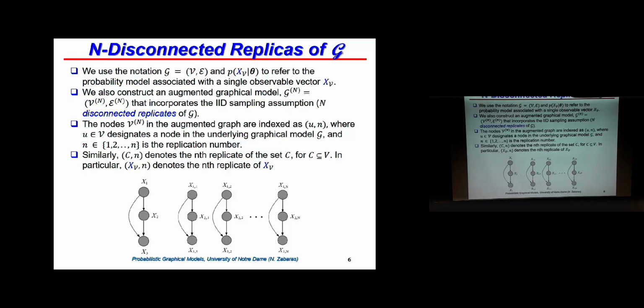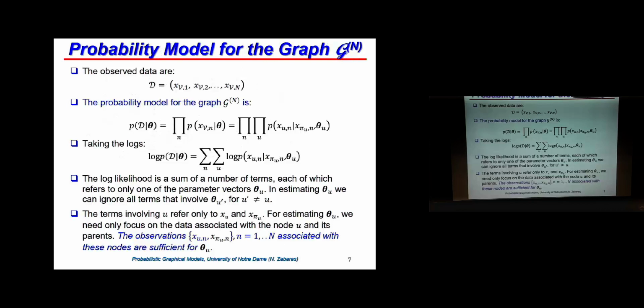And so it's a little bit awkward to describe what is going on. If you want to describe the nth of these replicas of the fully described directed graph, you're going to have to write it as xv, which is all the nodes at the replica n. Or if you want to do this for a subset of nodes C, then you have to again refer to some replica n. Okay? So it's a little bit awkward to do that. So the observed data set is the values of all the nodes, and we have this given n times. Again, I want you to be sure that you understand this. Each of these are the values of x's everywhere in the graph, all right? And we have n realizations for that.